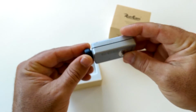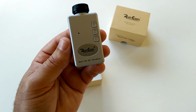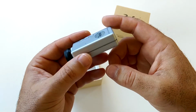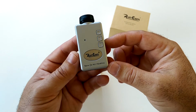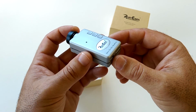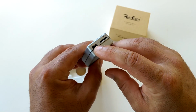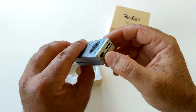I don't have a Mobius cam to review, but I know some of the problems with the Mobius cam were that people were getting a lot of RF interference, and that was due to the lack of shielding and the noisy electronics. So when they did mount it on their FPV radio control vehicle, they would get a lot of interference, whether it be their control or their FPV video out. Oh yeah, that as well. This is also for the FPV video out. So you would charge and you would have your video out on this jack as well.